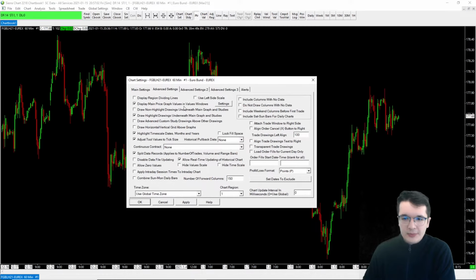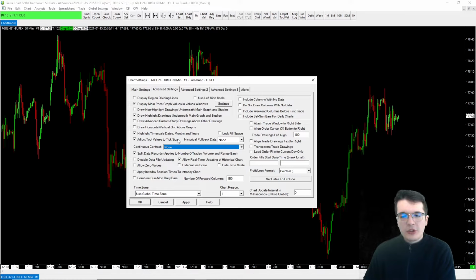Now the next part that you can find yourself spending a bit of time in is the advanced settings. And in here, most of the time you can leave most of these settings as is. The only two important areas which may interest you is the continuous contract option. Because in the futures market you have the rollover, and then you have one contract expiring and the next one becomes the front month where much of the main business is now being transacted at.